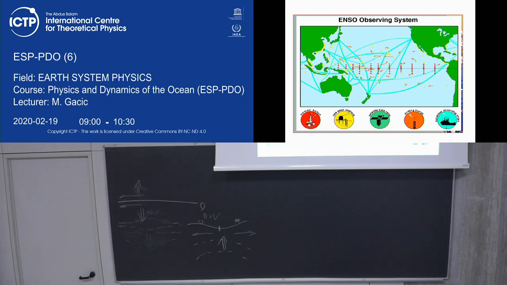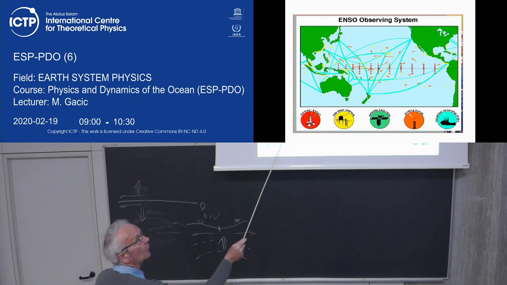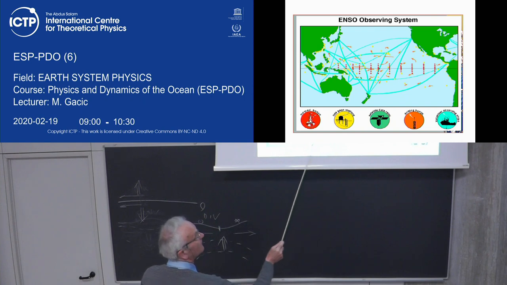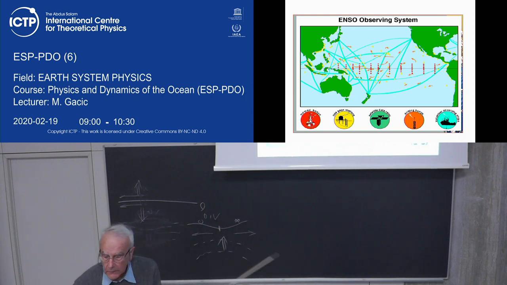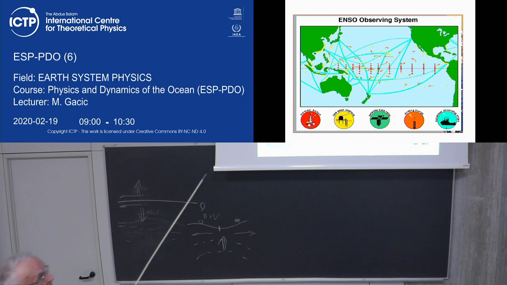international observational program, which is used to provide the data for the numerical modeling for the prediction of El Niño. And these points here are the moorings where oceanographic measurements have been done, temperature and salinity, in order to understand, because the signal comes obviously from here, whether we have the transport of the warm water in this direction or the cold water in that direction, we should have a strong observational system along the equator.